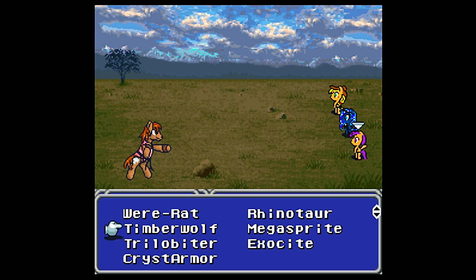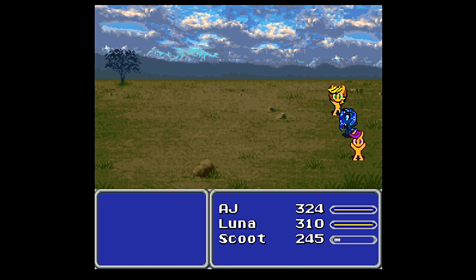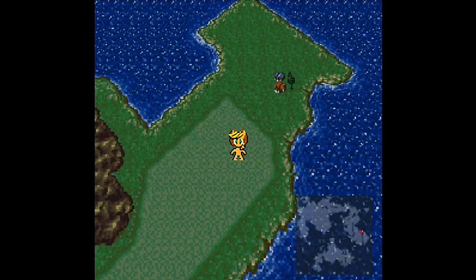You also will have to be careful of negative abilities, like Whisper, for example, has, I think, auto poison in this version. Oh, you know what? I think the Crystal Armor was immune to poison anyway. But yeah, normally it has auto seizure, but I think it has auto poison in this version.